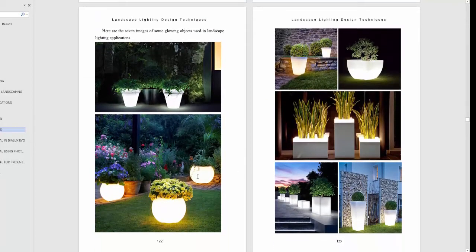Another one is using a decorative object like a glowing object or glowing pot. Look at this. These are amazing. So this is another solution, and it's more elegant if you use this one in your residential project, not in the urban or highly urbanized area. Okay, this is more of a private light fixture for a garden.